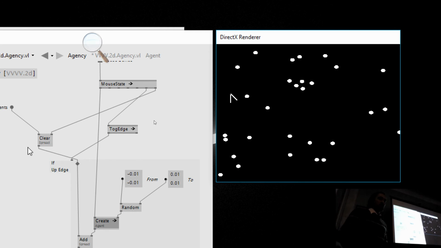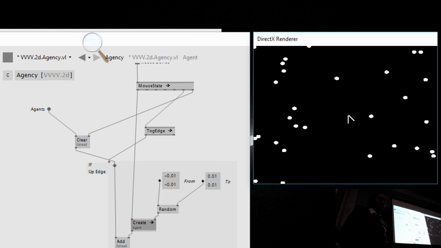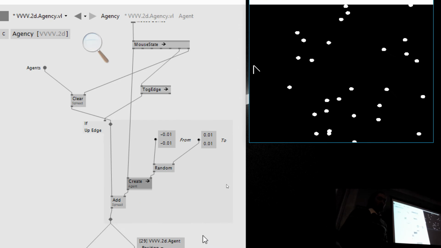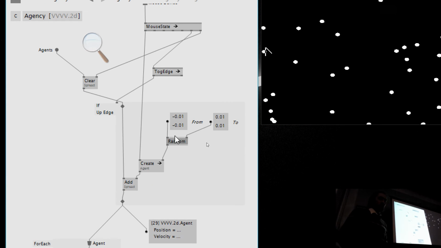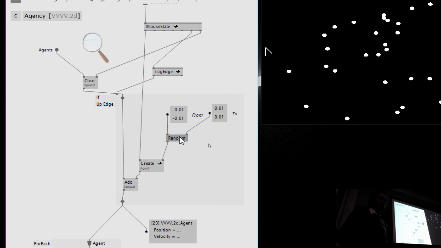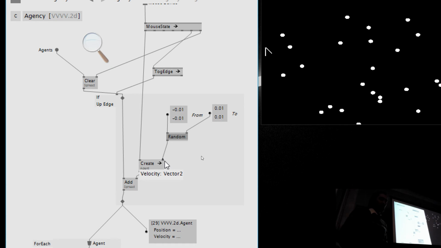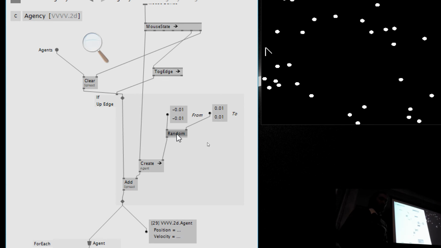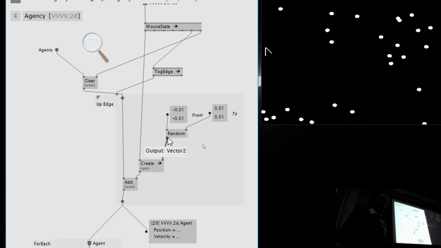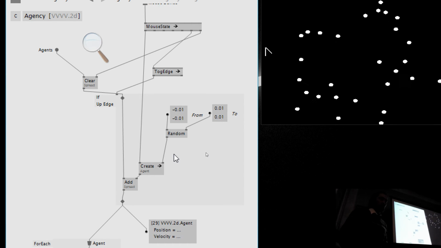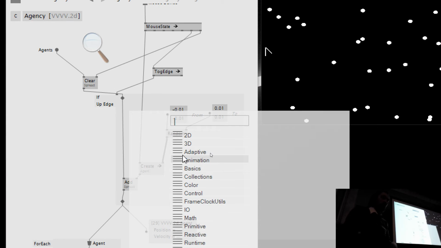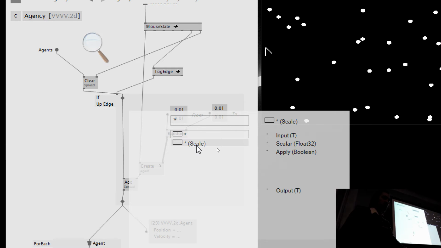So the next step is we want to click the agents. And for that, they're a little bit too fast. The values in here, the velocity vector, are already a little bit small, but we will make them even smaller by scaling this random vector further down. There's a node: select the link, double click, and type multiply scale.